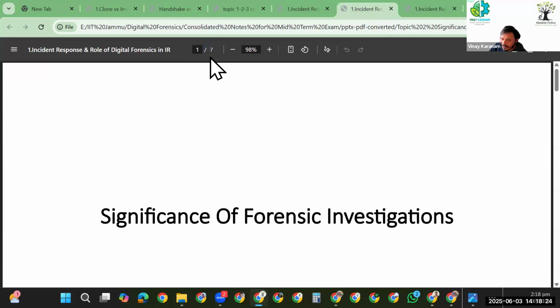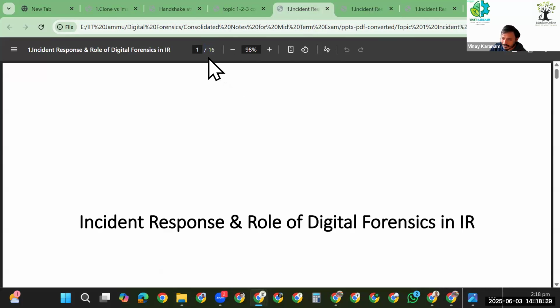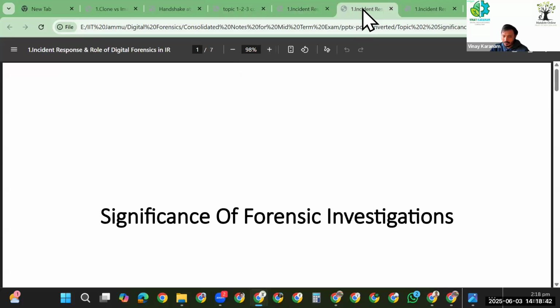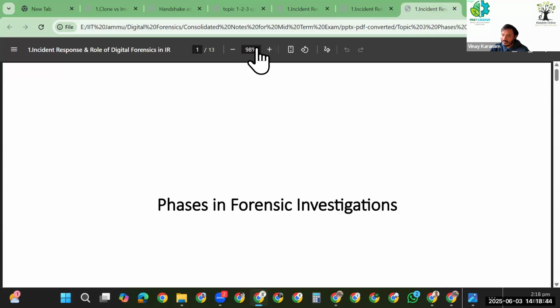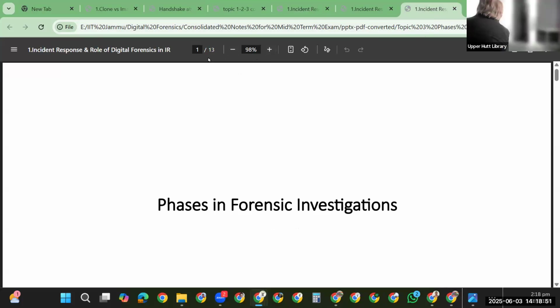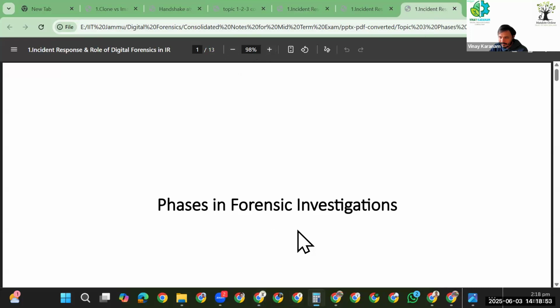This one, how many pages? 7. Perfect. How many pages? 16. So now here I have combined 16 plus 7 plus 13, right? 23 plus 13, 36, isn't it? Okay, let me open a calculator and show it to you.